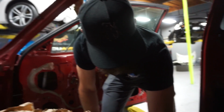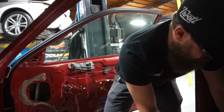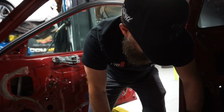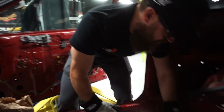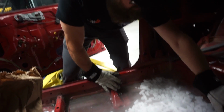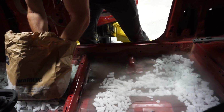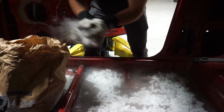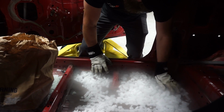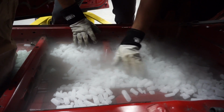This is such a messy job. I did this in my Prelude. Really? Yeah, I've never had it be that messy. I did it with dry ice, but there's certain spots that I missed and I had to do it without. So I started peeling it, but it was old and kind of crusty. It started coming off, but then it left a lot of tar. And then you use, I think, acetone, and it comes right up. Oh yeah, to get the black stuff. Yeah, acetone or brake parts cleaner works for that.